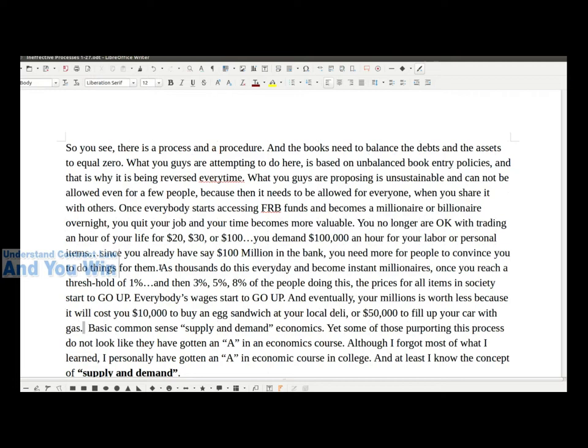You're not going to work at McDonald's for $10 an hour anymore. Or let's say you make $100 an hour, which is decent, let's say you run a business and your time is worth $100 an hour. You're going to demand more. You're going to demand thousands of dollars per hour to do anything for anyone, because it's not worth your time anymore. If you have $100 million, why are you going to do something for an hour of your time for someone for only $100? It's not worth it to you.